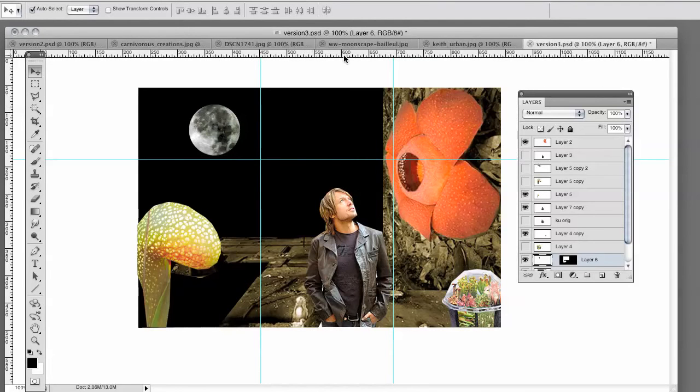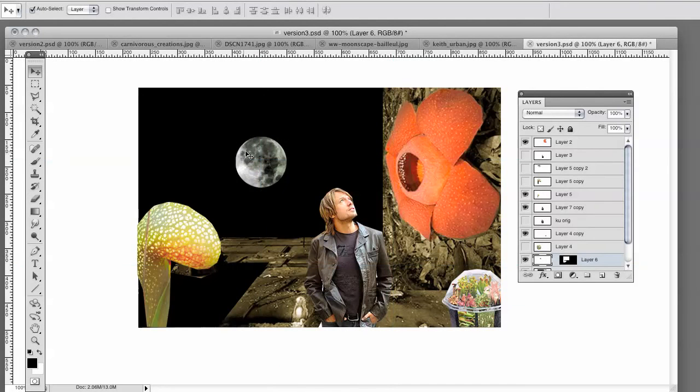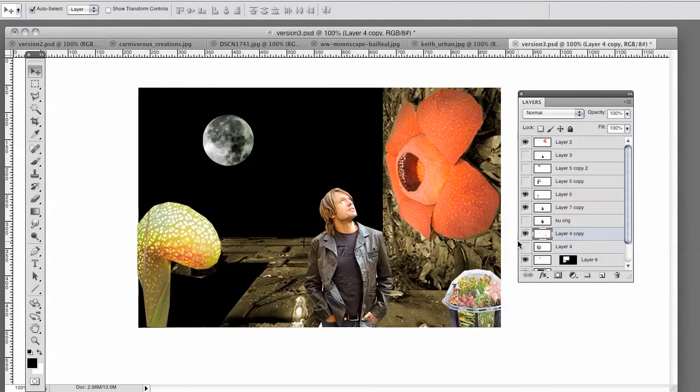Okay, at the intersections is going to be a really good place for a focal point. Now, to me, that's okay, except I kind of want to define this upper quadrant a little bit, so maybe I would go with that. Okay. What else can we do here? We could maybe decide that that was cluttering things up and we didn't need it.